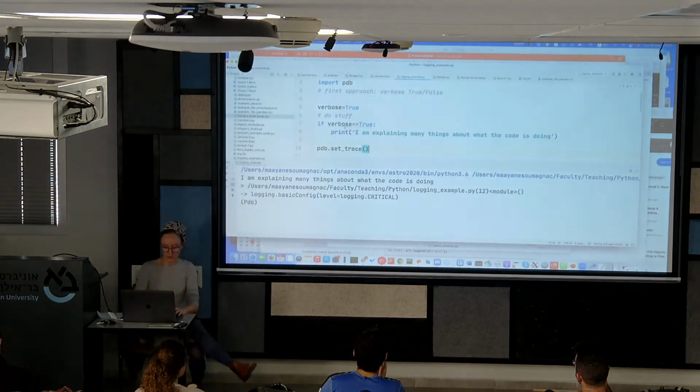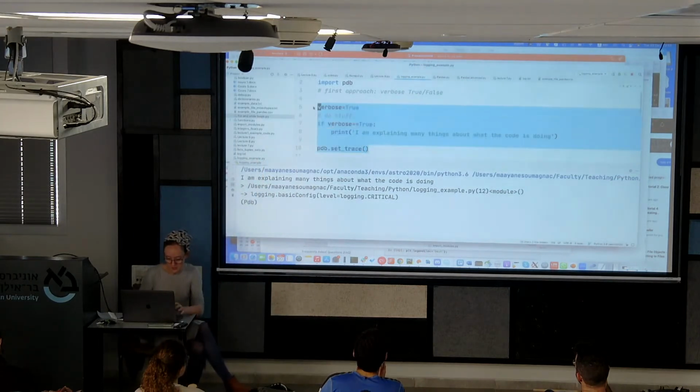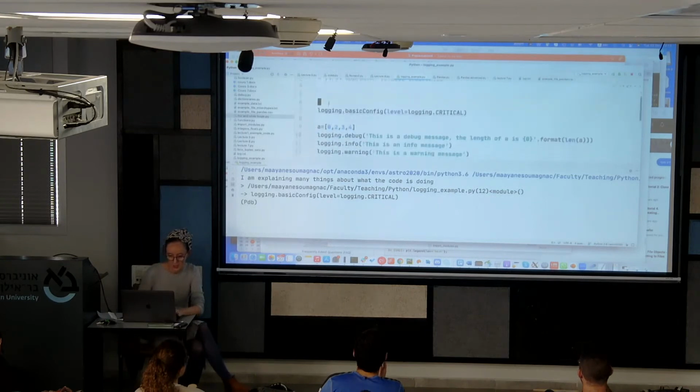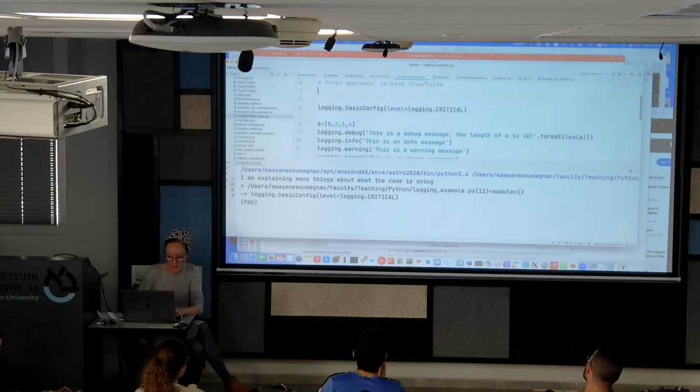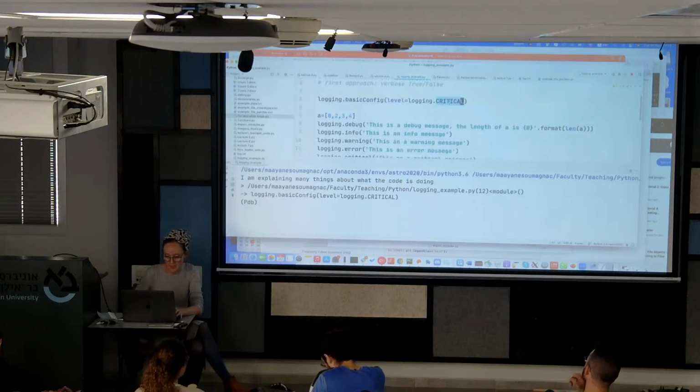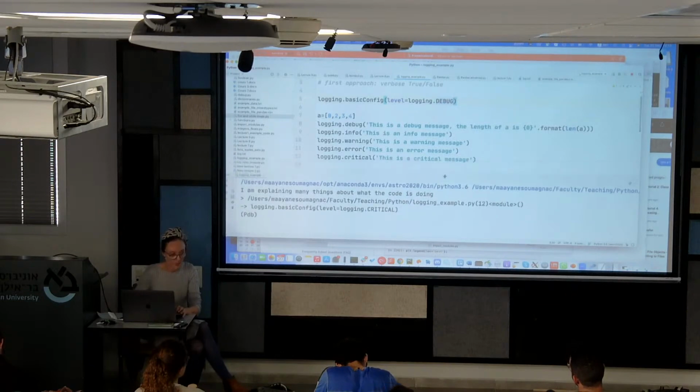Okay, now let's do the logging option. I'm using the logging package, and I'm setting it to debug. And let's see what happens. What do you think will happen now?